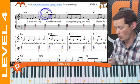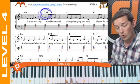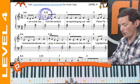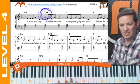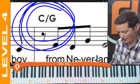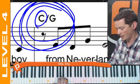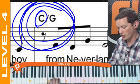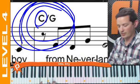On a C chord, you might remember that's C, E, and G. But on this one chord, you can put these in any order you want. You just have to make sure the lowest note is a G. And that's what C over G means. It means the upper notes are going to play a C, and you need the lowest note to be a G. So that right there, perfectly acceptable.